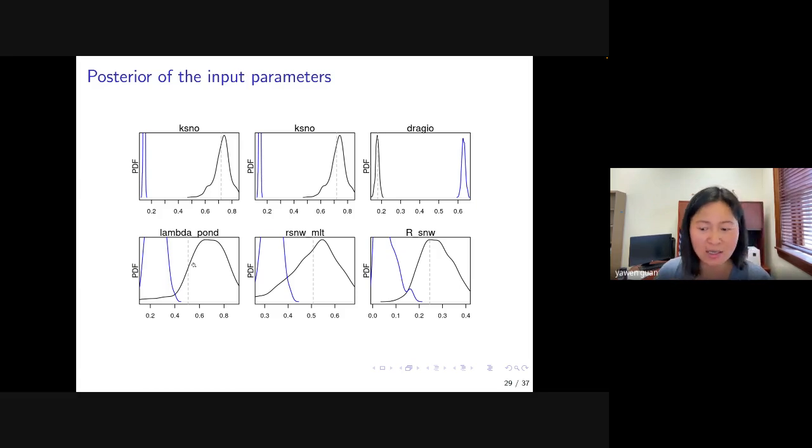However, if you look at the uncertainty of my parameter estimate, the true value is covered in the 95% credible interval here. And the blue curve here is the posterior distribution using the emulation of one grid point at a time, and that doesn't seem to be able to recover the true parameters that I used to generate the data.